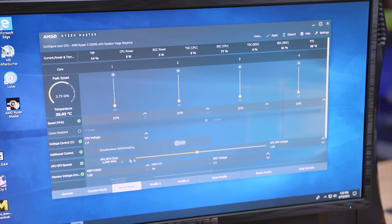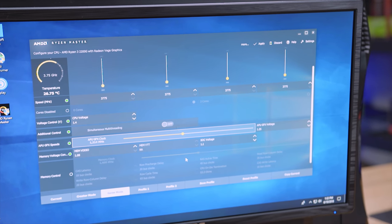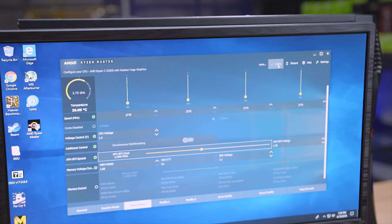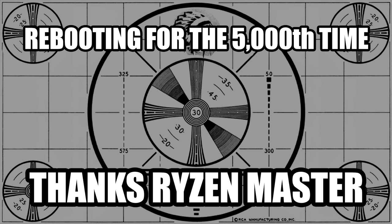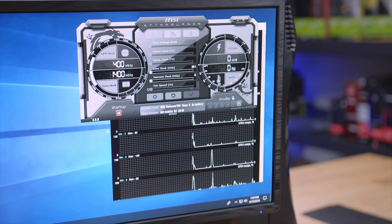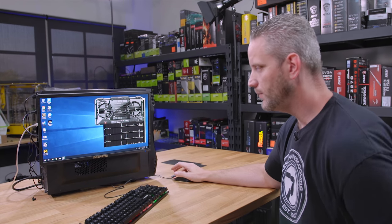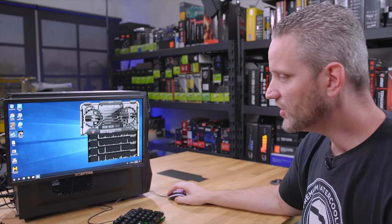If we go into game mode, it actually crashed on me at 1250MHz, which is unfortunate, so I'm going to back this down to 1200MHz — that gives us only a 100MHz overclock, which is probably not going to be very noticeable. When I apply this, it needs to reboot the system. The driver version just says Adrenaline Q2 2018 without a specific driver number. We can confirm we are running 2800MHz memory because it's 1400×2 — double data rate, DDR.